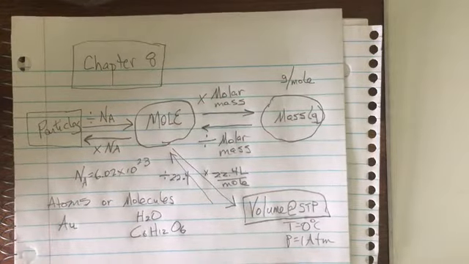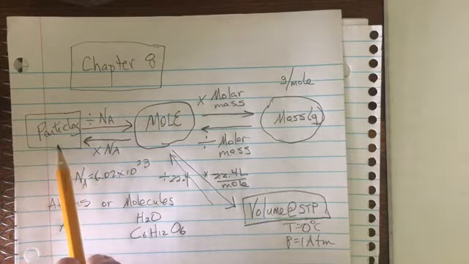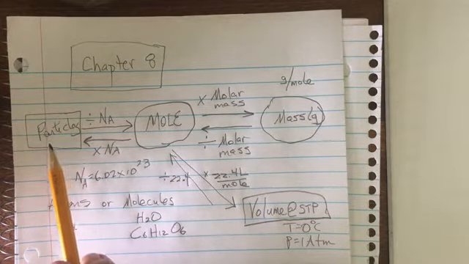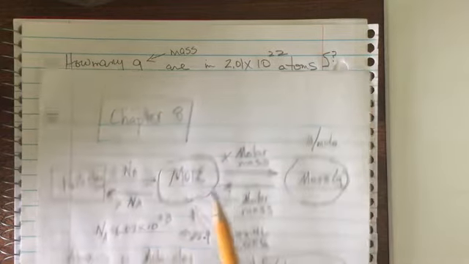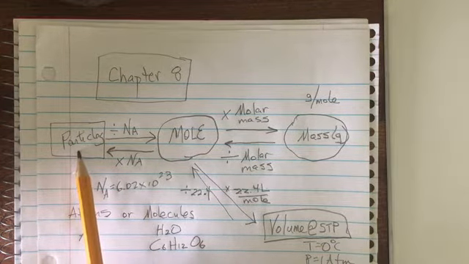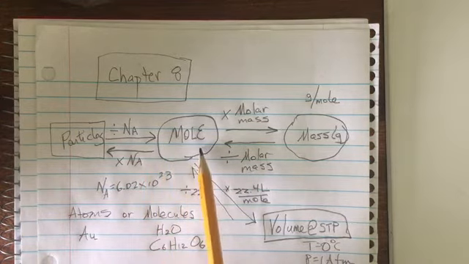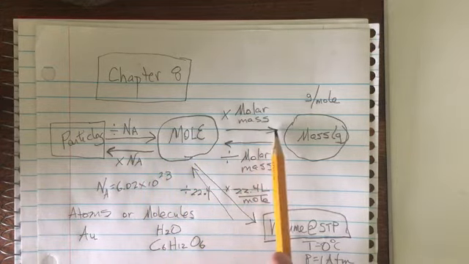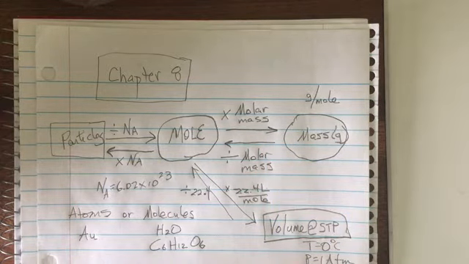If you look at our flow diagram from the first part of this lecture, let's follow the directions we need to go. We want to find the mass in grams. We're starting with a number of atoms, which is one type of particle. First, divide by Avogadro's number to get the number of moles of sulfur. Then we're going to multiply by the molar mass of sulfur to get the mass of sulfur. So it's going to be 2 steps.